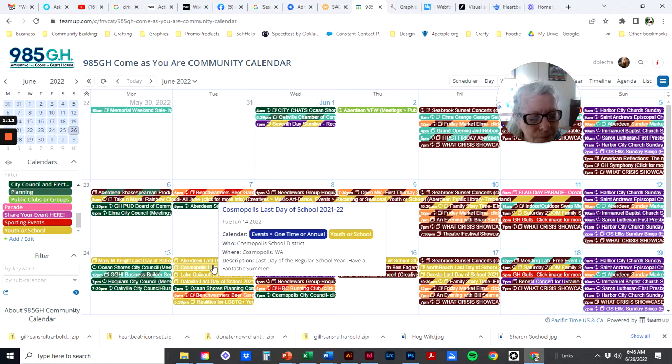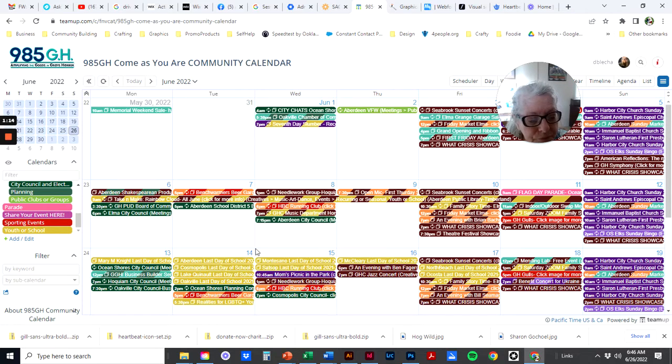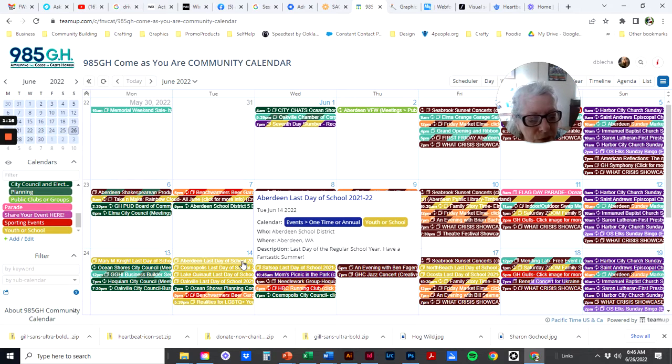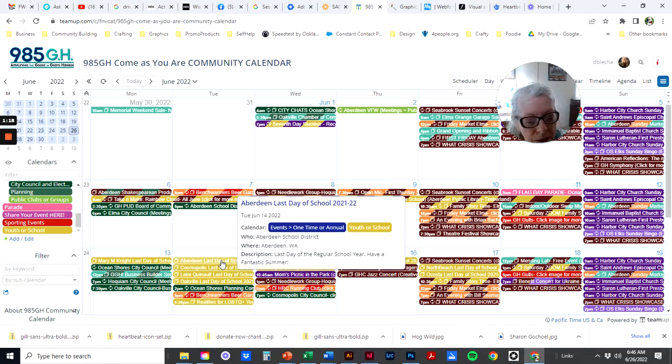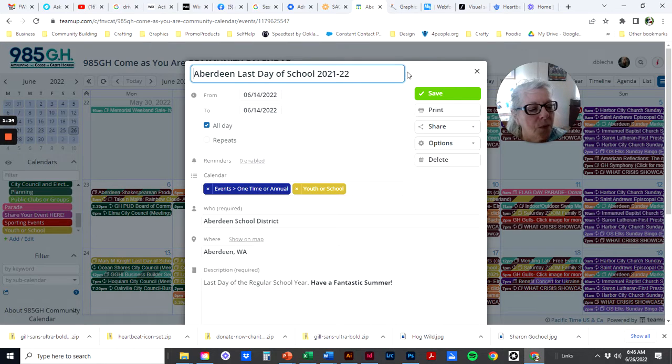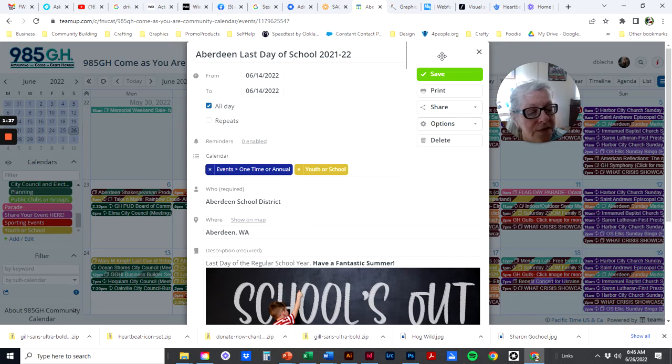When you go to them, it opens up a window that you can see. If you click on it, it's going to open up another window. This is actually what I fill in. You will see the same thing. You just won't have the ability and the open spaces to add fresh information and content, but you will be able to see all of these things.